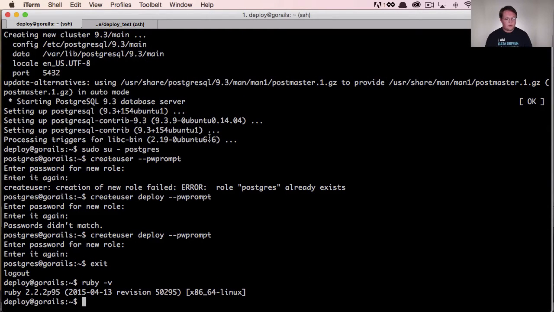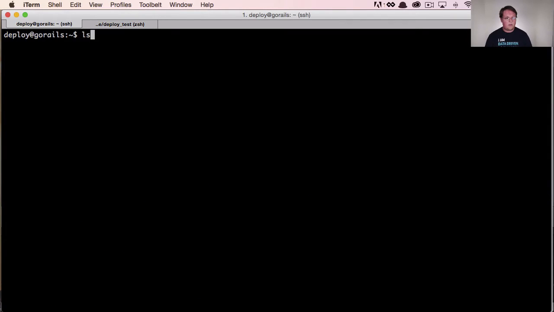So if you go back to your server terminal, you SSH in, and let's clear this out. If you list the folders in your home directory, you'll get deploy test. So this is what Capistrano created for us. This is where our application lives on the server. Capistrano checks out from GitHub our latest code. It basically connects those database and secrets YAML files, and it also manages a few other things.